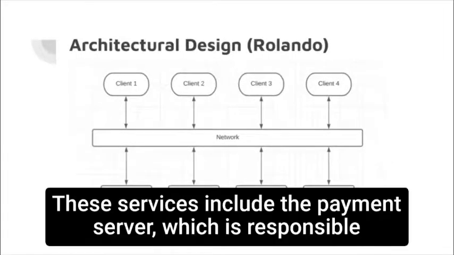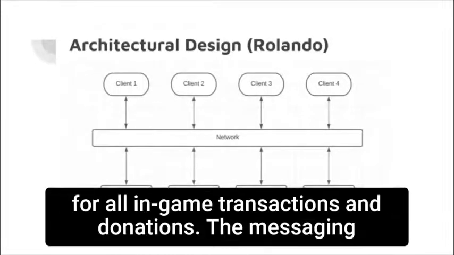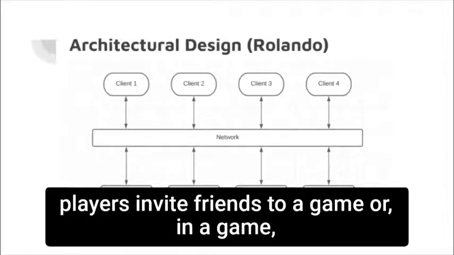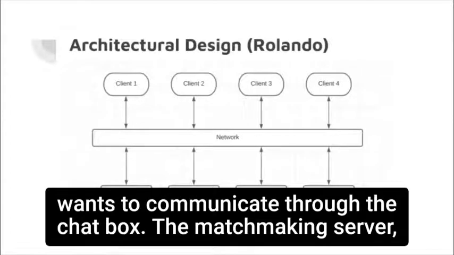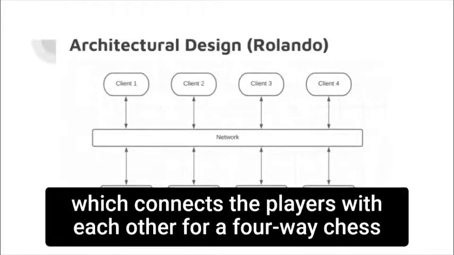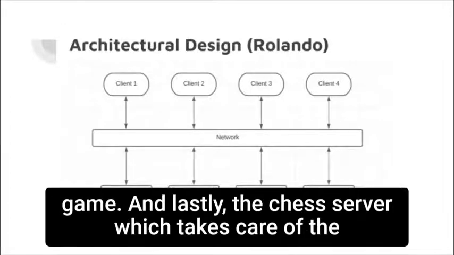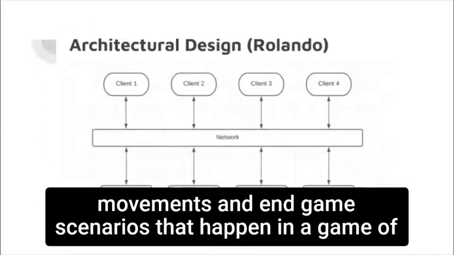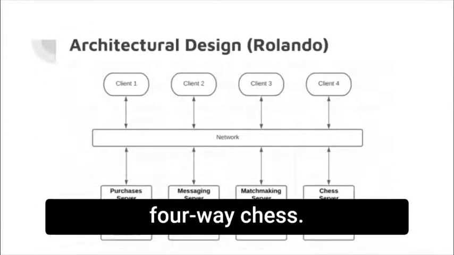These services include the payment server, which is responsible for all in-game transactions and donations, the messaging server that handles all messages, which will be used when players invite friends to a game or are in a game and want to communicate through the chat box. The matchmaking server, which connects the players with each other for a four-way chess game. And lastly, the chess server, which takes care of the actual gameplay itself, where you would have all the player movements and endgame scenarios that happen in a game of four-way chess.